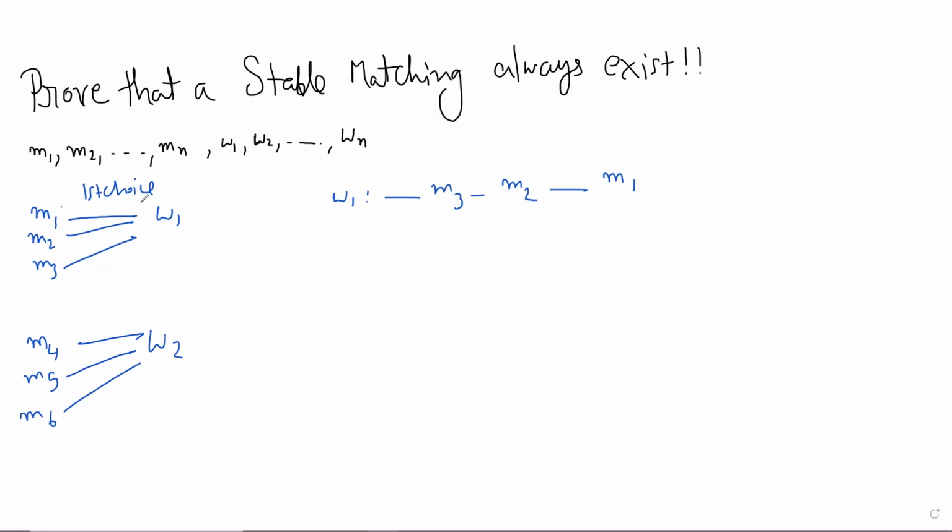Right. So after the first step, you will have something like this, maybe this. And let's say W2 has M6, M5, and let's say M4. There could be things in between. So in this case also, maybe I can use a lighter color. So in the end, we want to be stable. That is the question. No, but then the problem. Okay, so now first tell me, how will you continue this? Then we can be more clear.